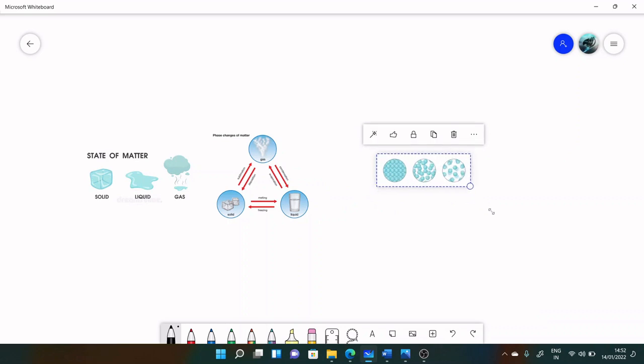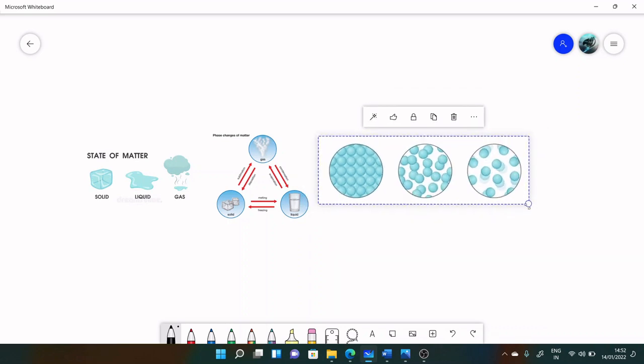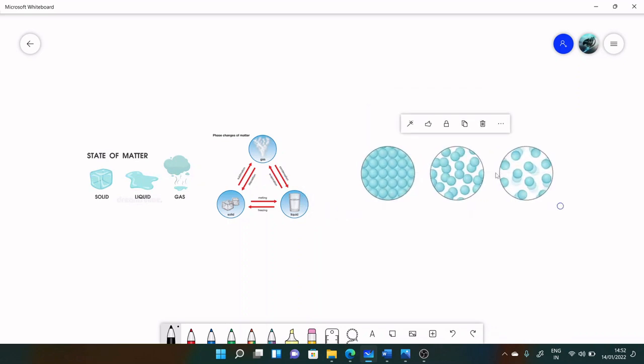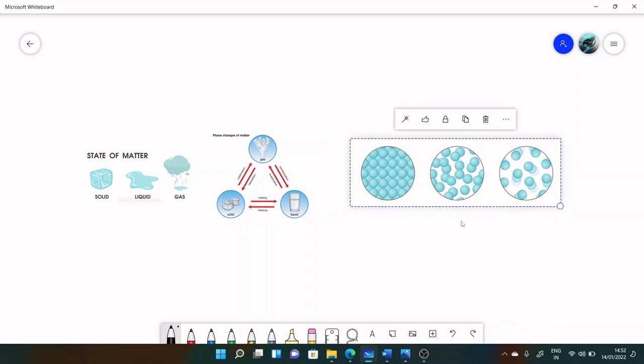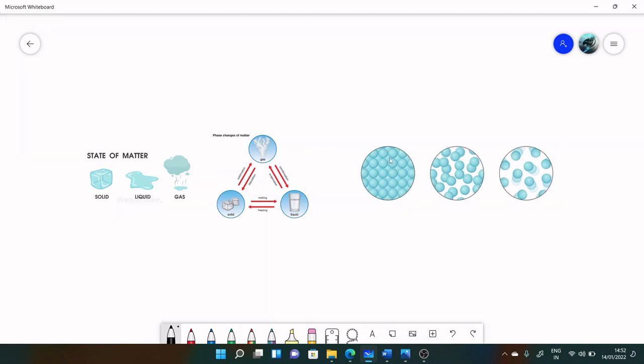This is the structure of the particles in the three different states that we know: solid, liquid, and gas. In a solid, the particles are packed together. They only vibrate, they do not move. In a liquid, they have a lot more liberty to move around. In a gas, they have even more. They can freely move around in a huge space. They expand.